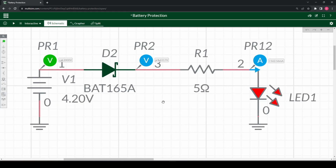I'm using Multisim here to illustrate, but I will be placing this circuit only in breadboard, for reasons I'll tell you later. Let's start off using a simple diode.